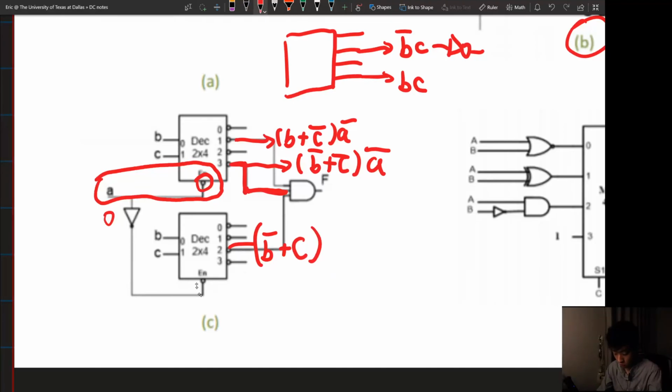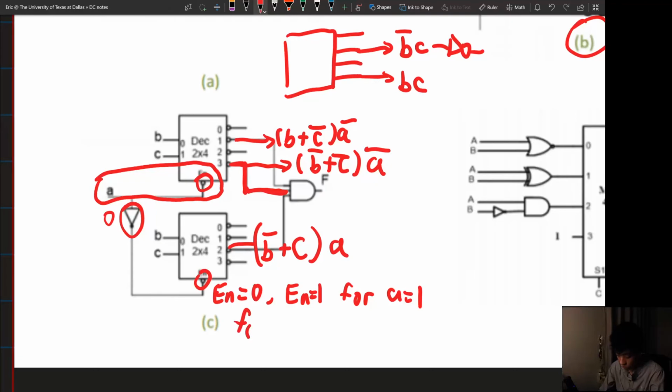So enable here is double inverted. So this will just be A. So whenever A is 0, it will actually input enable as 0. And whenever A is 1, the enable will be 1. This is for A equals to 0.